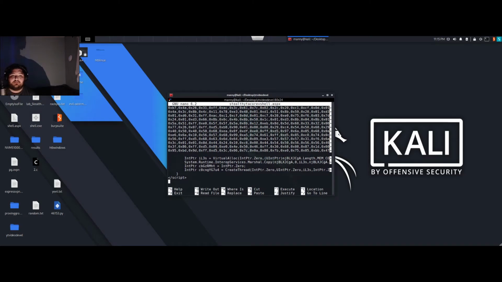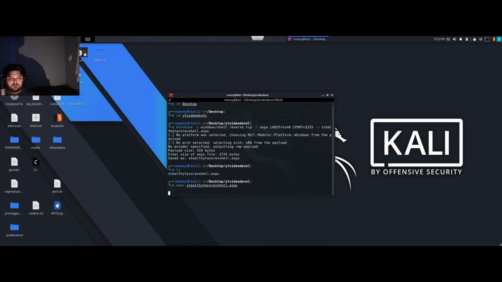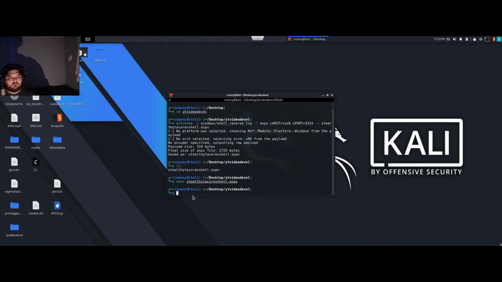I need to now throw the baseball. I need to throw it back to my cousin, or I need to throw it back to my target. I want to throw this. I need to put this file on my target so it can talk back to me. So how do I do that? Well, my target, the web server, is vulnerable to anonymous login. So I'm going to put this file on the target right now.